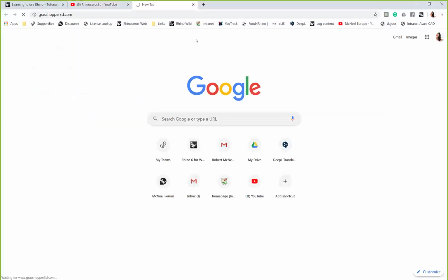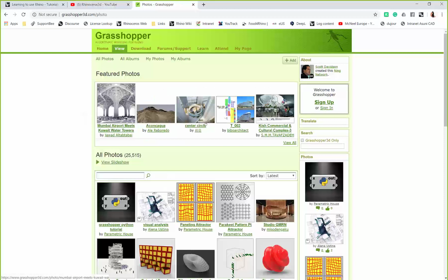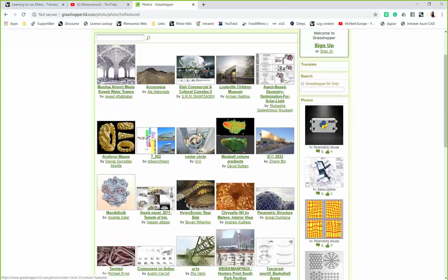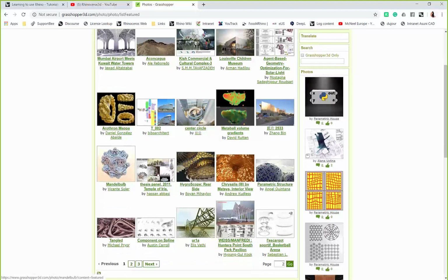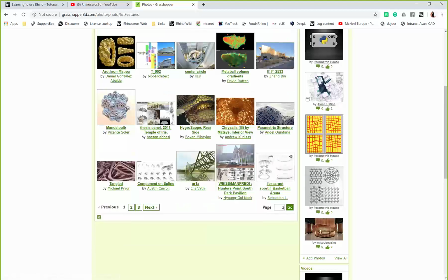And finally, if you want more information about Grasshopper parametric design examples, you just go to grasshopper3d.com. In the gallery, you'll find all these amazing projects done by companies and users using Grasshopper, not only for architecture, also for jewelry.